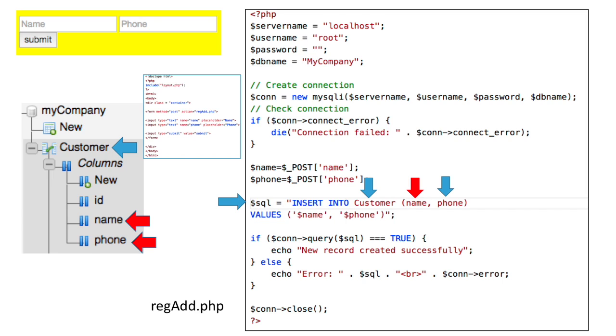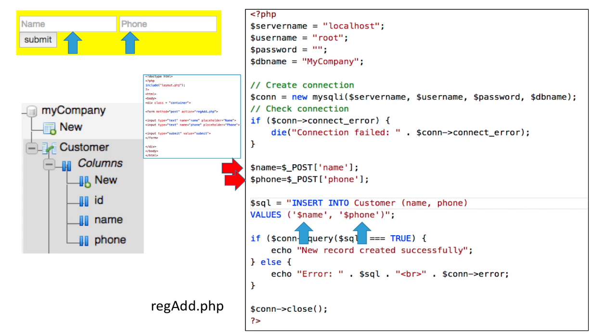Now, what are the values that we are inserting into name and phone? We are inserting the values we captured from the form, $name, which in fact comes from here, and the phone, which comes from there.